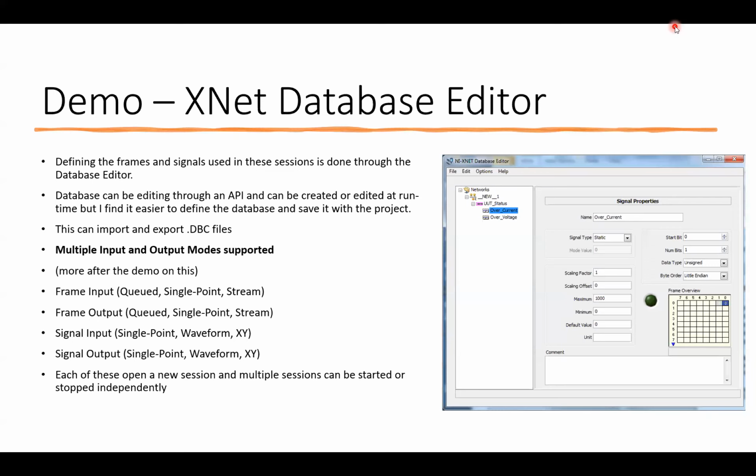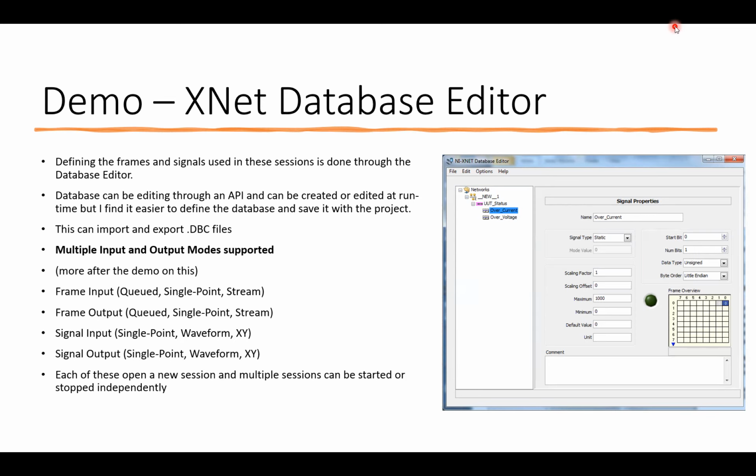If a developer requires RPM and temperature, the engineering unit directly, then we can use signal input: signal single point, waveform and XY. This will give DBL data directly.